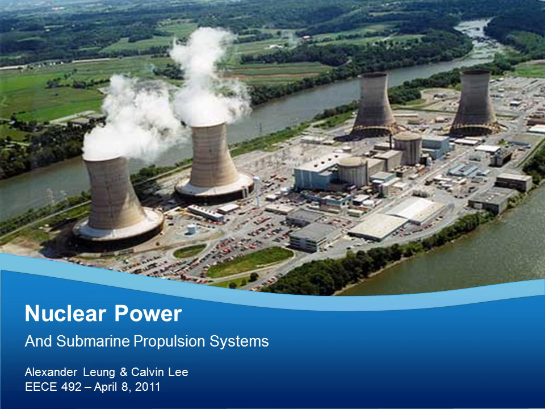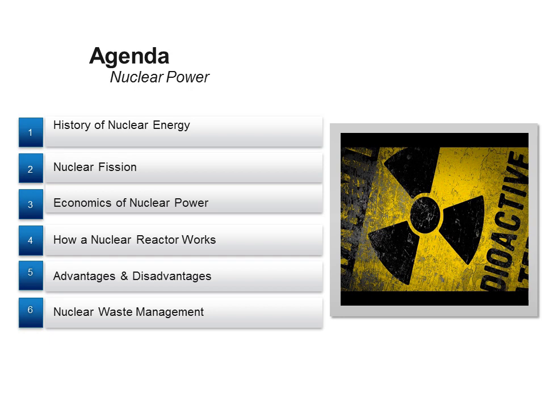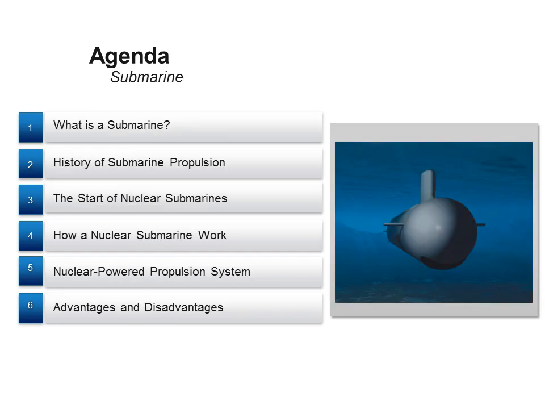The two of us will be presenting about nuclear power and submarine propulsion systems. We'll first start off with the history of nuclear energy and continue on with nuclear fission. We'll go into the economics of nuclear power and show how a nuclear reactor actually works. We'll then end off with the advantages and disadvantages of nuclear power and also how nuclear waste is currently managed.